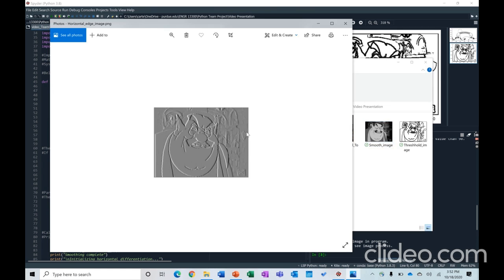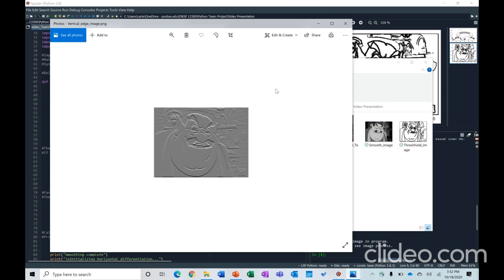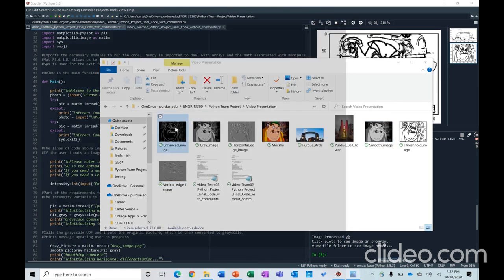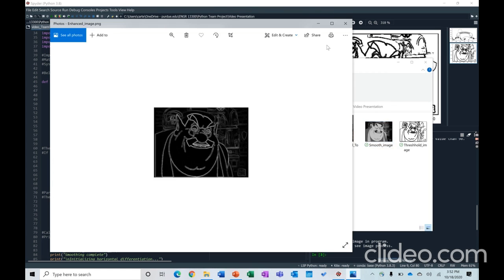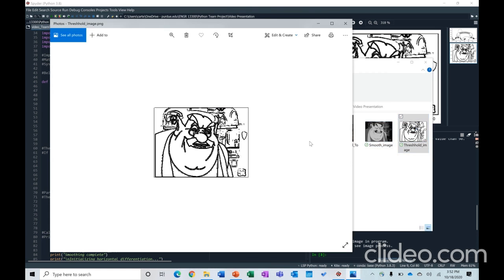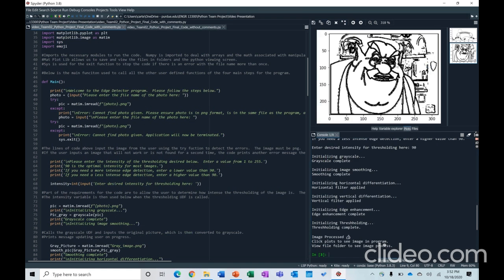Horizontal edge next, then vertical edge, then the enhanced image, which takes both the horizontal and the vertical edge. Finally we got the threshold, which uses the enhanced image, takes the intensity that we gave, and defines points to be either black or white based on that intensity. Next we can go to the next image and run it again.